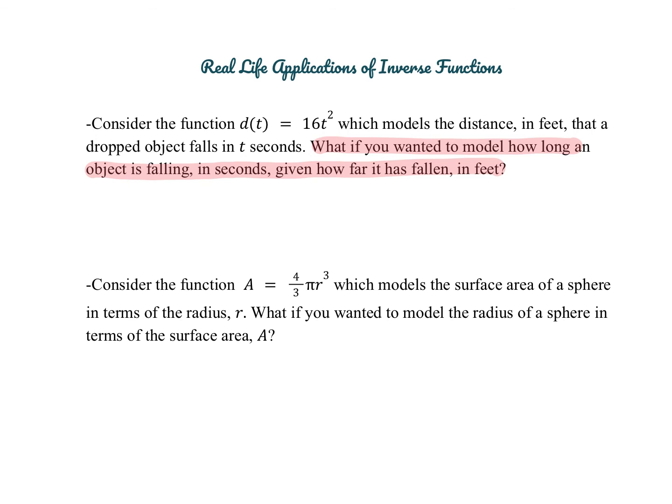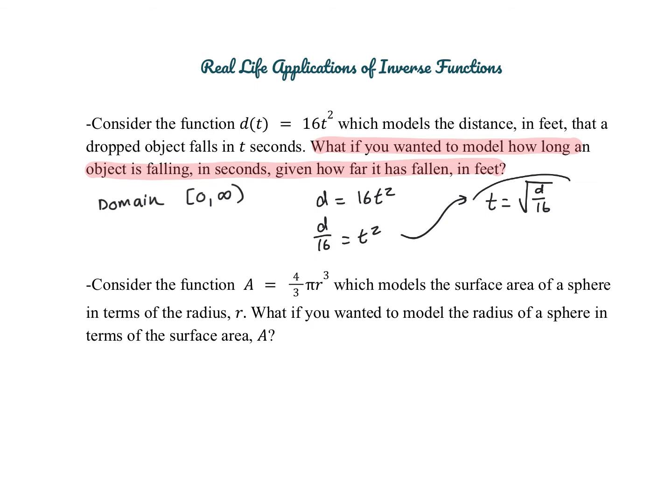So for this, first we do need to restrict the domain of our original function. So the domain, we're going to restrict to 0 to infinity, because this has a vertex at (0, 0). And now, instead of actually swapping d and t, we're going to keep the variables the same. We're just going to solve for t. So we'll divide by 16, and then we'll take the square root of both sides. So this model we could use for an input of distance, so we can plug in any distance that the item has fallen, and then we can figure out how long it has been falling for. So again, using the inverse can be useful depending on what you would like to be the input and what you would like to be the output.